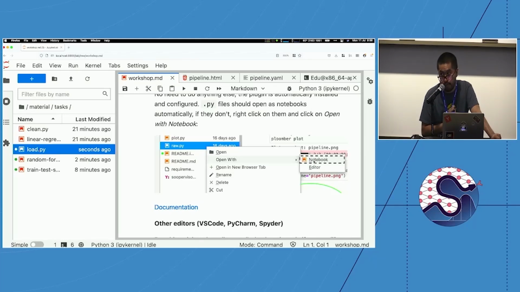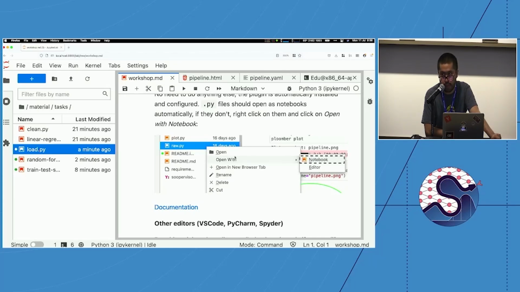Because sometimes if you install Ploomber in the kernel, in the process that runs the kernel, you won't see this thing. And this is a problem mostly when you are running a hosted version of Jupyter, because in many of those cases, you cannot install new packages in the Jupyter process.